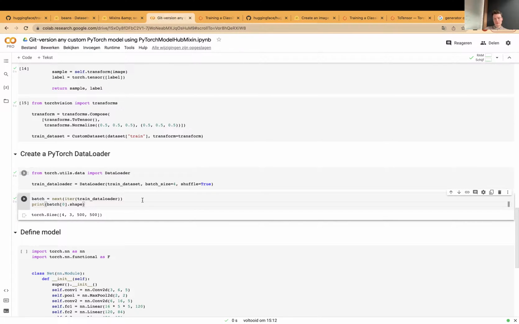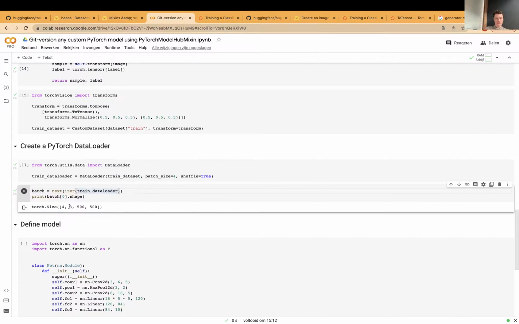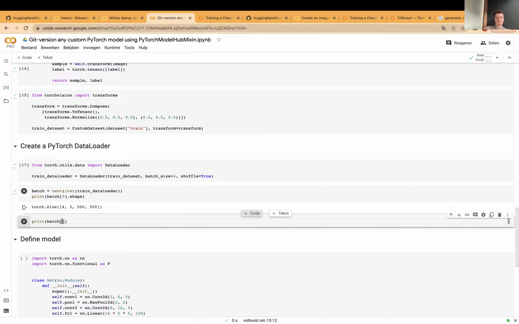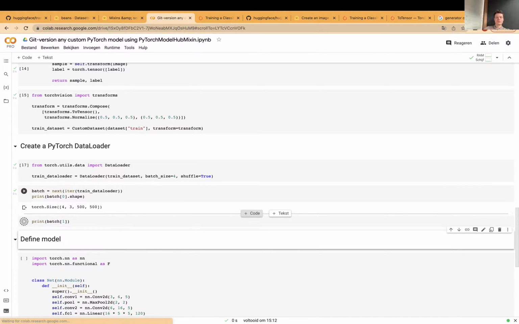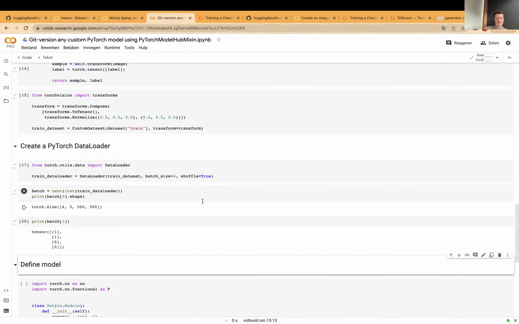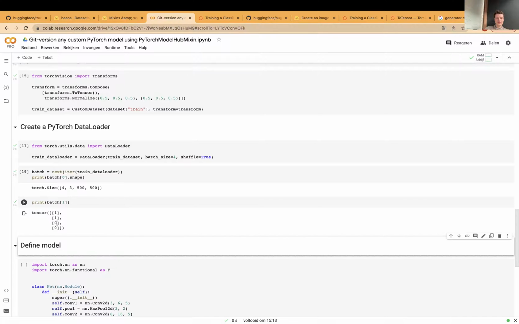Well, assuming that we're training on images of size 500 by 500, which is a relatively high resolution. And we have 3 color channels, and our batch size is 4. And then we can print out the corresponding labels. So in this case, for example, we have 2 images of class 0 and 2 of class 1.